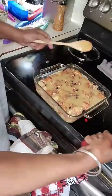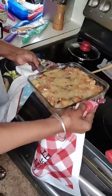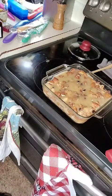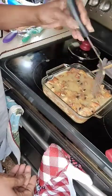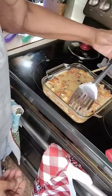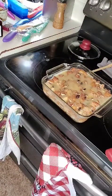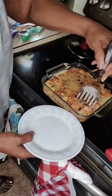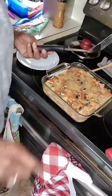And I have a little left, so as we slice it, I want to slice down in it, and it's hot, but I'm going to try to slice down in it. Get a piece up. Let me get some. I'm going to try to get a piece up, guys. I should have let it sit. Tell you what, guys, I'm going to let this sit a few minutes.